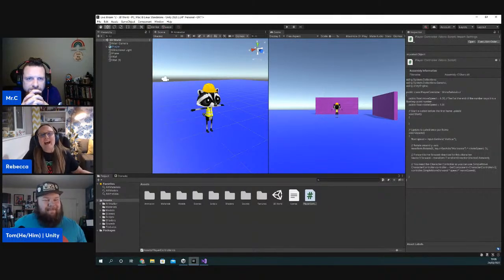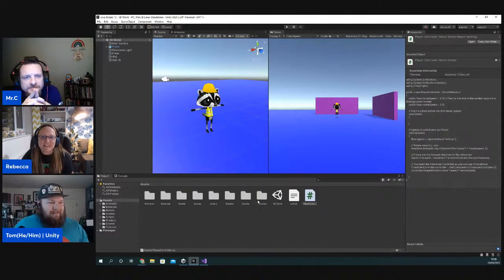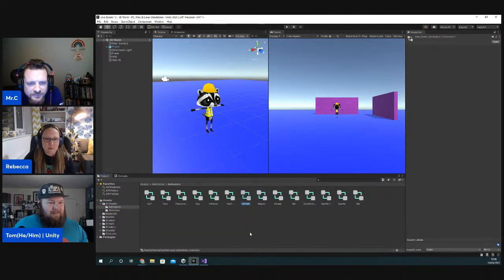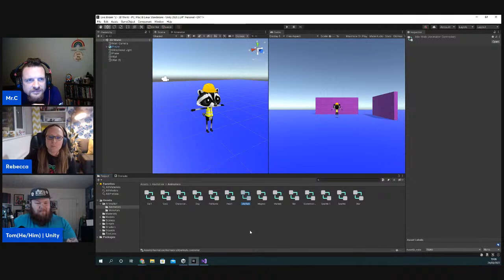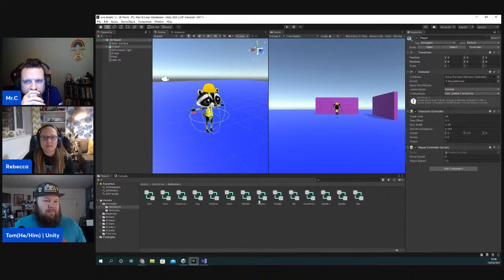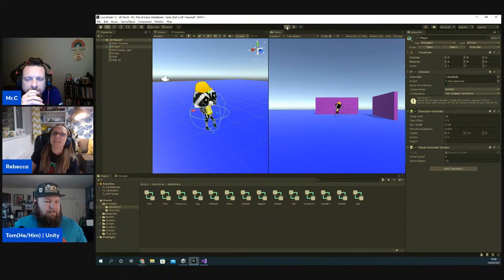So what I want to do now is, at the moment, we're still in this T pose. So we're going to add in some animations to make this look even more exciting than it is now. And again, Unity have provided some of these for us. So we've got some animators here, and we've got one called idle walk. So that's going to have an animation for when it's idle, so standing still, and when it's walking as well. So if I just click on the raccoon, I can drag idle walk up here. And when I press play, it will do the idle animation straight away.